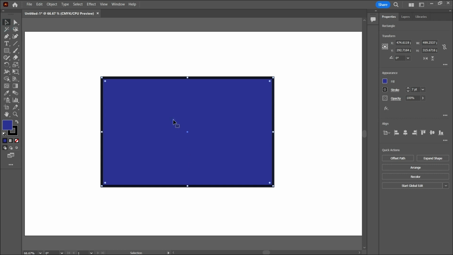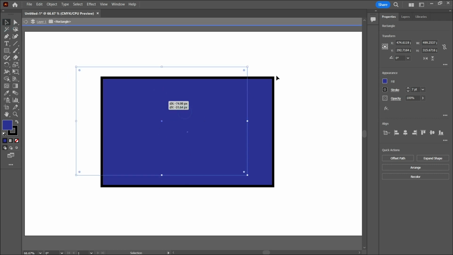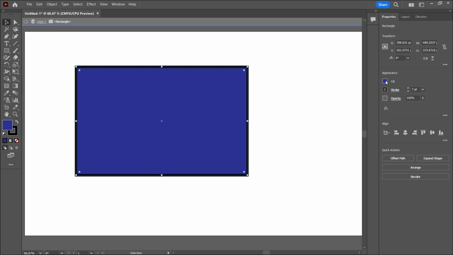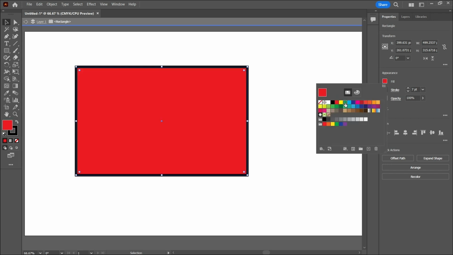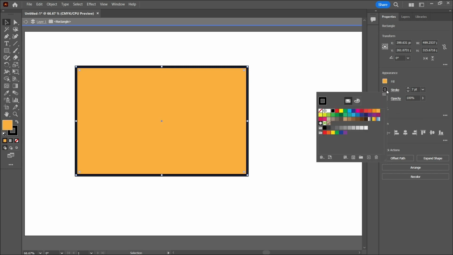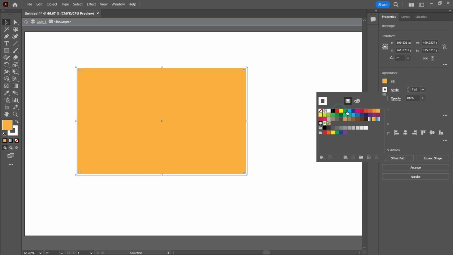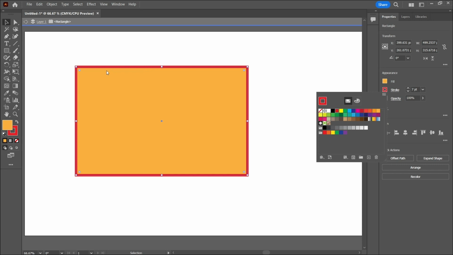From here you can select the color of the fill inside our rectangle. Say I want it to be orange, so I'll select that. And from the stroke, you can select this option, and then you can select the stroke's color. Say I want the stroke to be red. You can see that it changes its color simultaneously: green, blue, dark blue, and so on. And you can also see that we have a gradient color as well, and also we can select from these few foliages as well. Now let's say instead of the fill over here, I want the foliage to be like this. There you go. You can see that it changes its color according to my instructions.